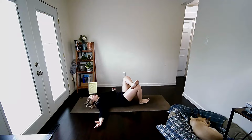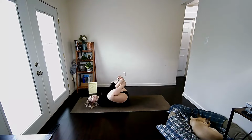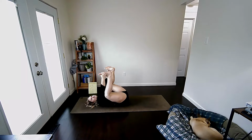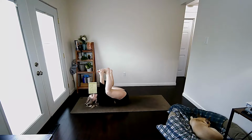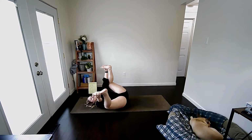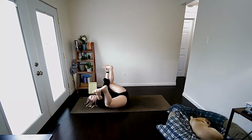Center, uncross, hug knees in, exhale, bind hands to outer edges of feet, happy baby, lift the feet over the knees, knees in the armpits, and you might rock side to side. Big ol' happy baby.